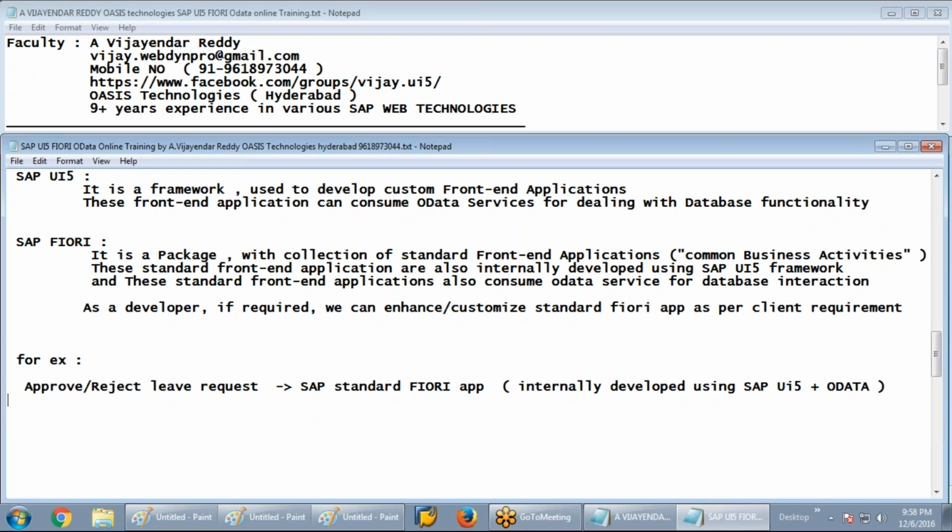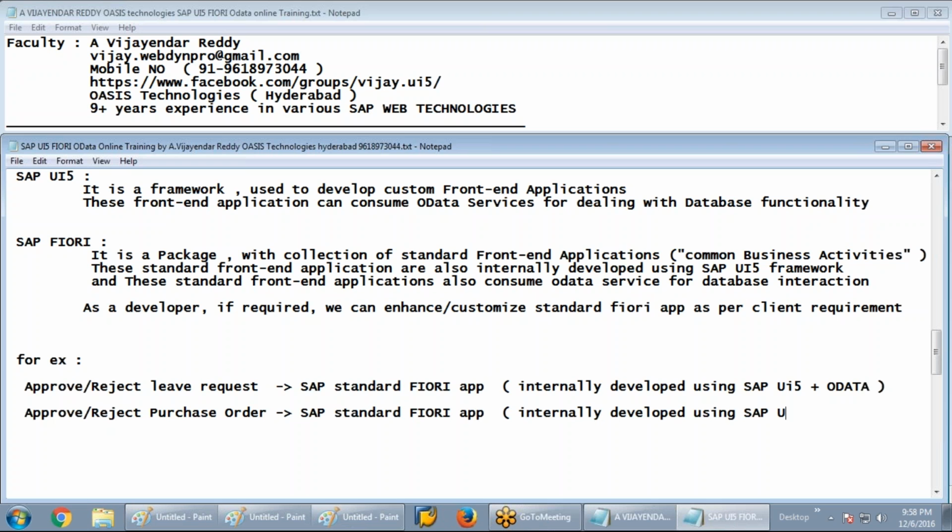Don't forget that. For example, approve or reject a purchase order. That's a very common business activity. So SAP has provided a standard Fiori app, internally developed using UI5 plus OData.